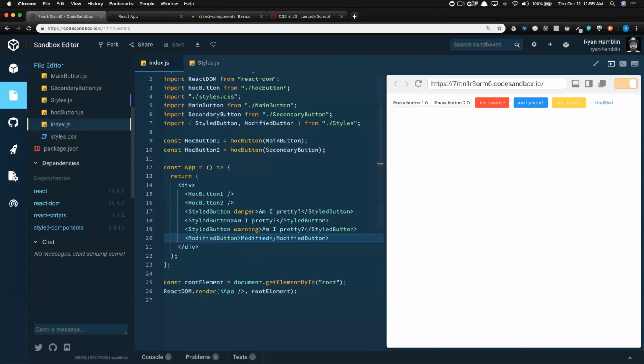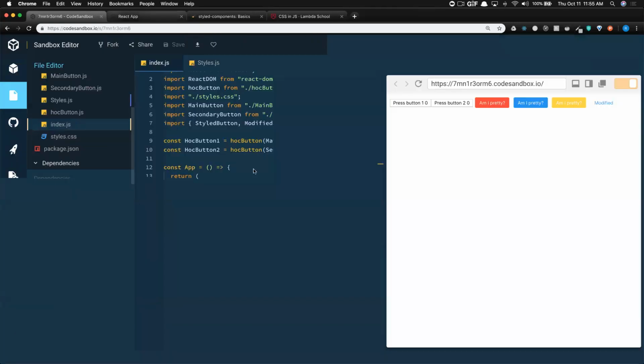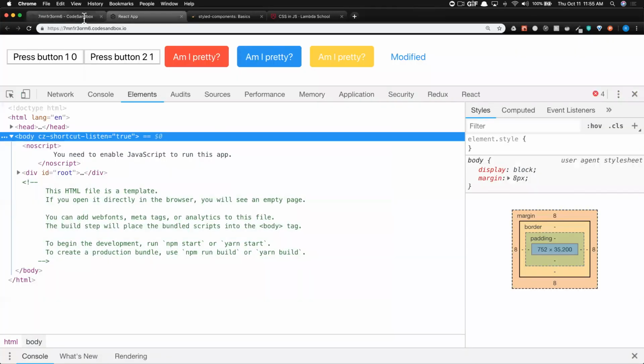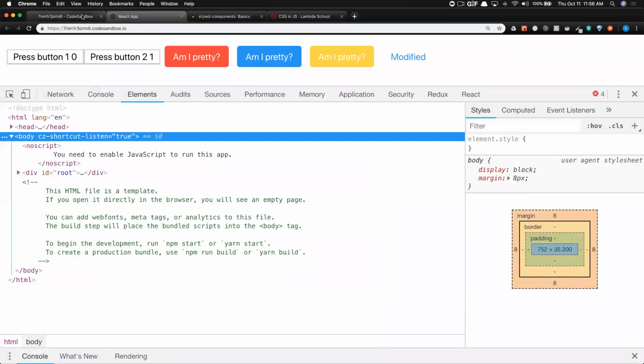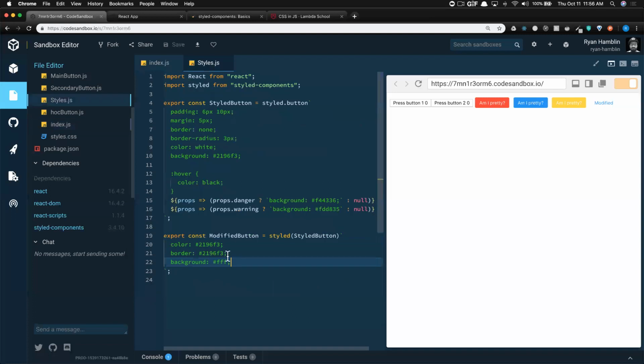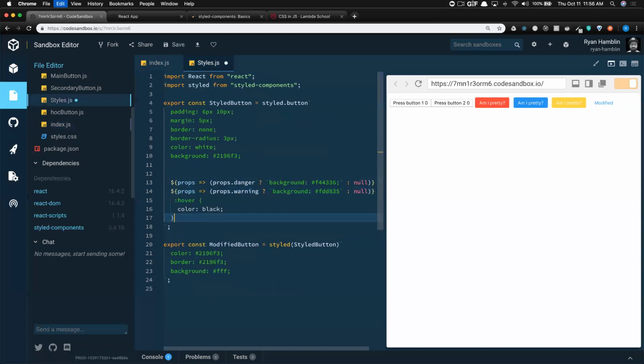How about changing the background on the danger button on hover? Well, you'd want to just make sure that your hover selector is before, and then just change your background.